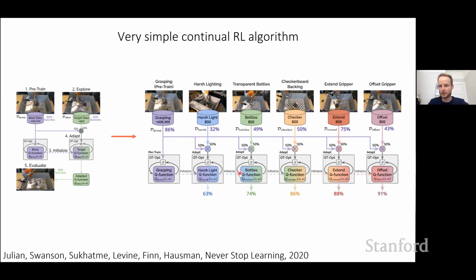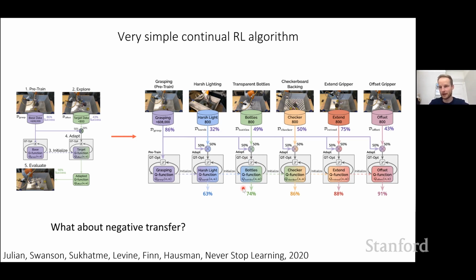Now it turns out that we achieve fairly high results for this as well. So the performance keeps growing. For the original harsh lighting, we have 32%, which increases to 63%. And even though we copied this Q function as opposed to the original Q function that we had before, it turns out that this Q function is good enough to then be fine-tuned to these transparent bubbles and achieve high improvement as well. And this kind of procedure we can repeat.